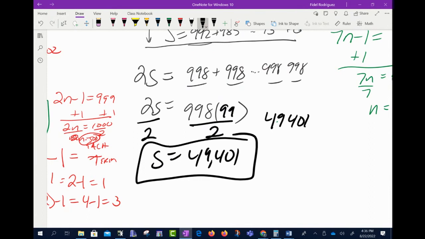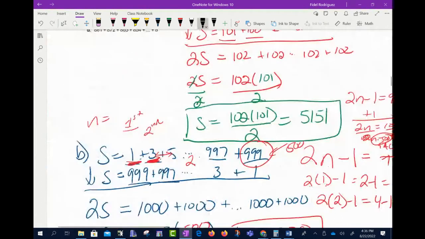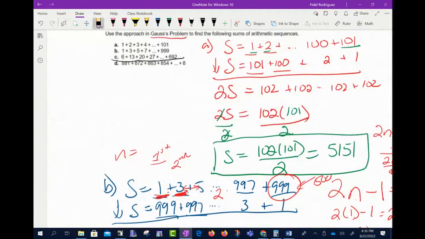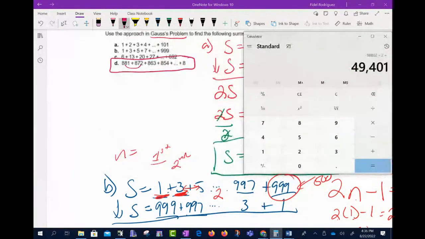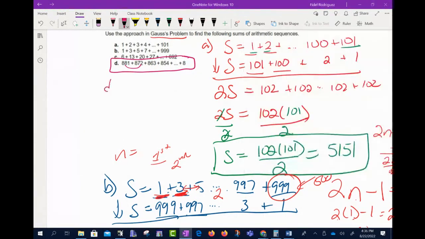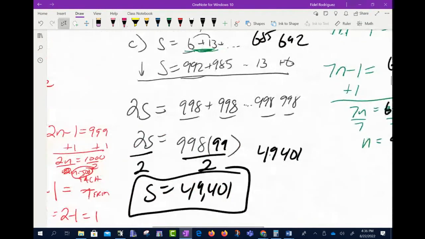All right. So I think there is a part D to this problem, so let's figure out part D. The first thing I want y'all to notice about part D is they already got it in reverse order. So let's figure out how much it's going up by or down by, however you want to say it. 881 minus 872 is going up by 9, right? So we can say 8, add 9, 17, 872, and 881, right, with all the little dots in the middle.